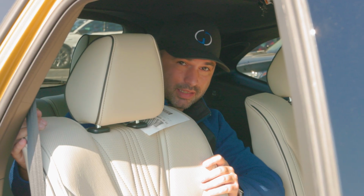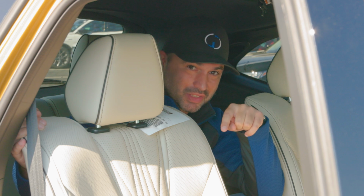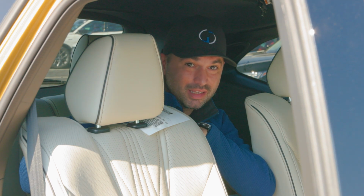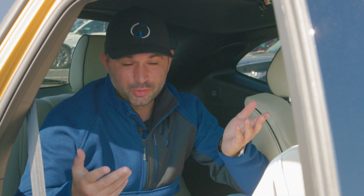And if you want to exit the car and there is nobody sitting here and you cannot reach the button down there below, there's a button on the inside on the back of the seat that does the same thing. You push it and it moves the seat forward. Convenient. Helps you to get up.